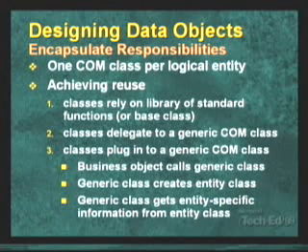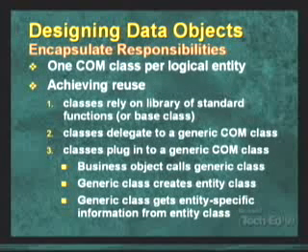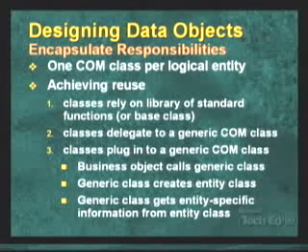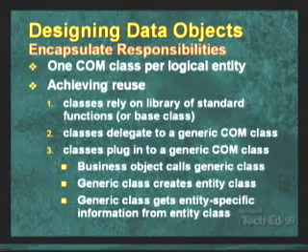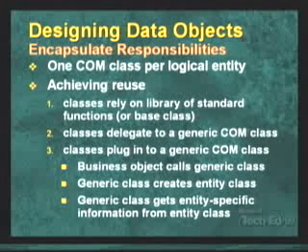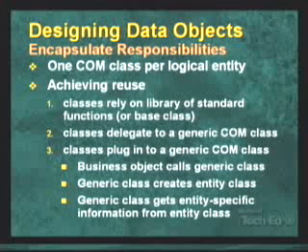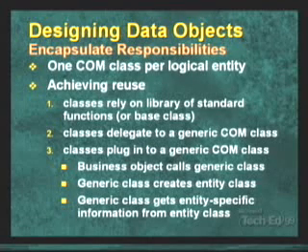So that's a reasonably good technique, and some of the things that you might want to use to choose between number 2 and number 3 is that if you use a generic class, then your business objects need to communicate with that class through a fairly generic data interchange mechanism or data exchange mechanism. The types of parameters that you pass around have to be pretty generic, otherwise you're going to have some very strange looking interface. On the other hand, if you have specific classes that delegate down to a common object, you can create type-safe interfaces for your data objects. And in certain situations, that might be what you want to do.